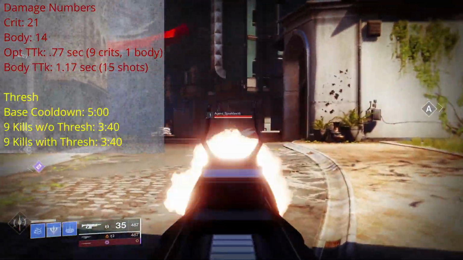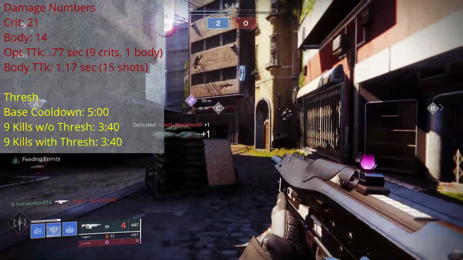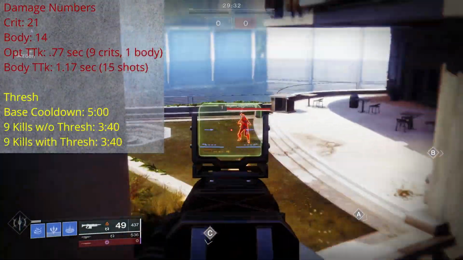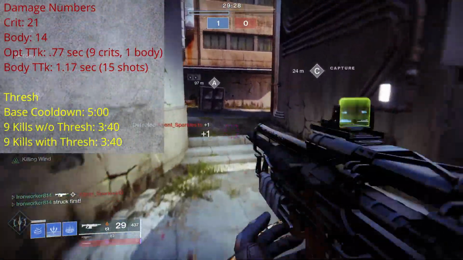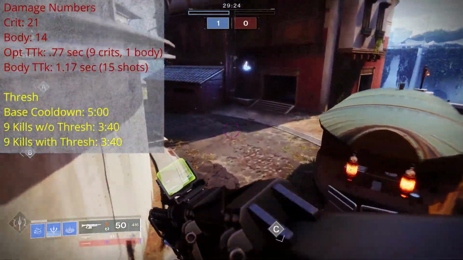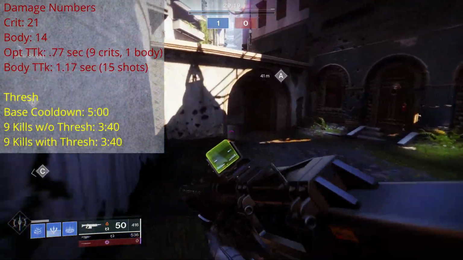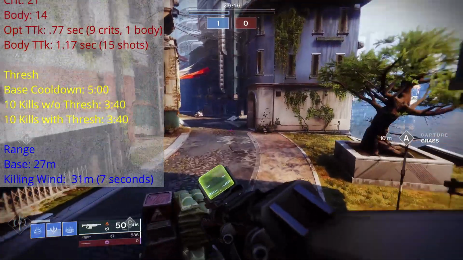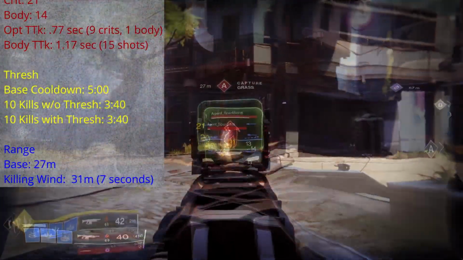Taking a look at the Thresh perk, my base super cooldown is 5 minutes. So what I did is I ran back and forth across the map and killed Agent Sparkles 9 times with a weapon that does not have Thresh on it. Then I repeated the same process with Arctic Haze. And unfortunately, the results were exactly the same. The 9 kills shaved 1 minute and 20 seconds off my super cooldown, but we did not see any additional benefit from the Thresh perk. I'm gonna look into this a little bit further, but it appears that Thresh does not work in PvP.